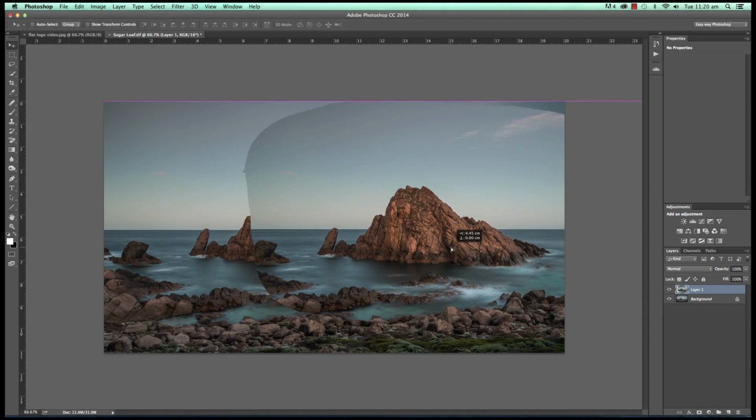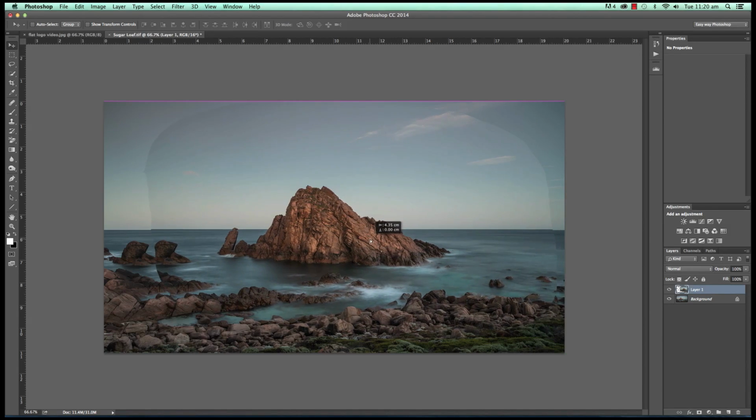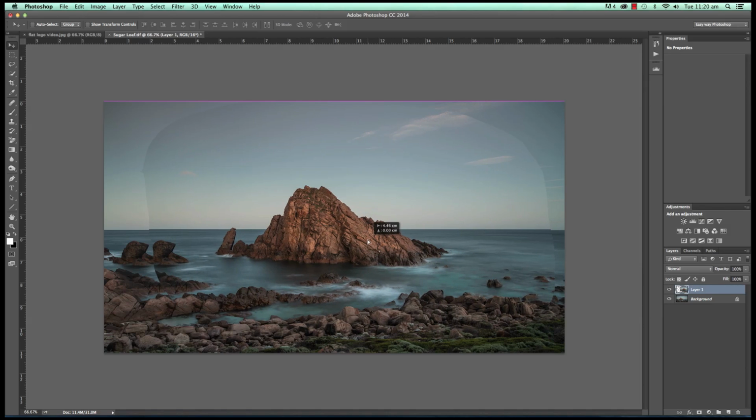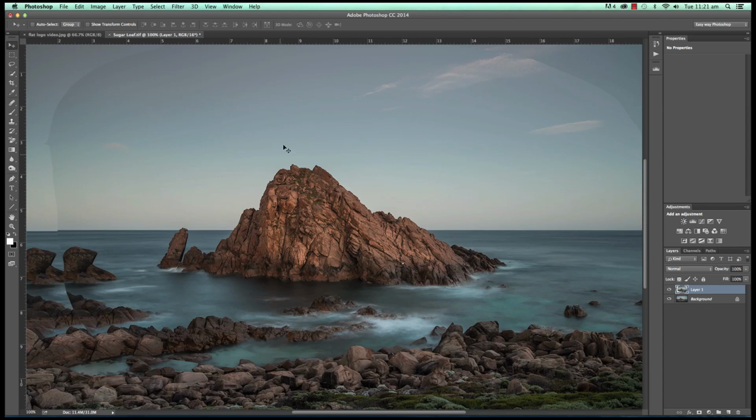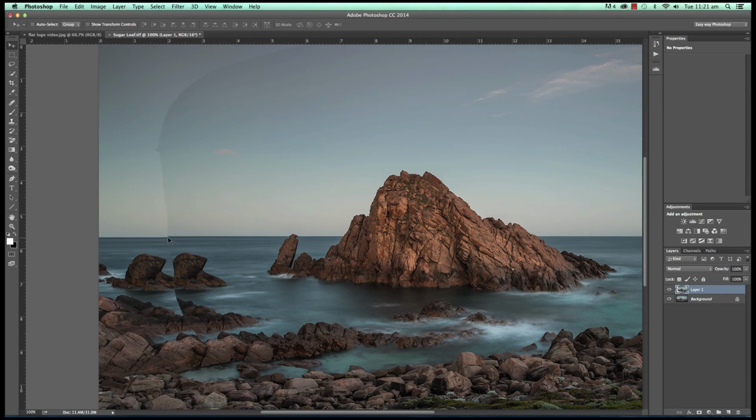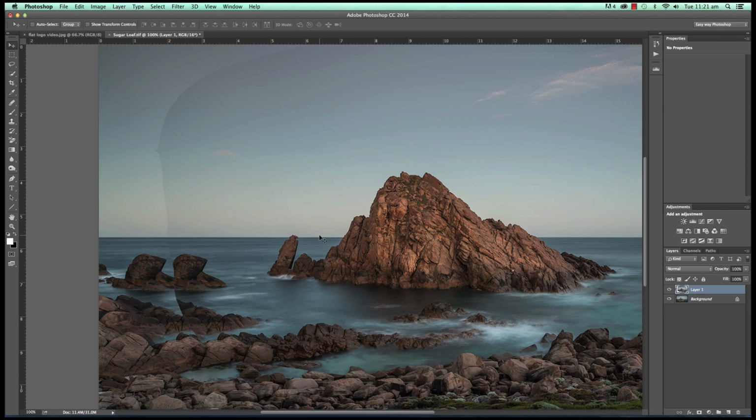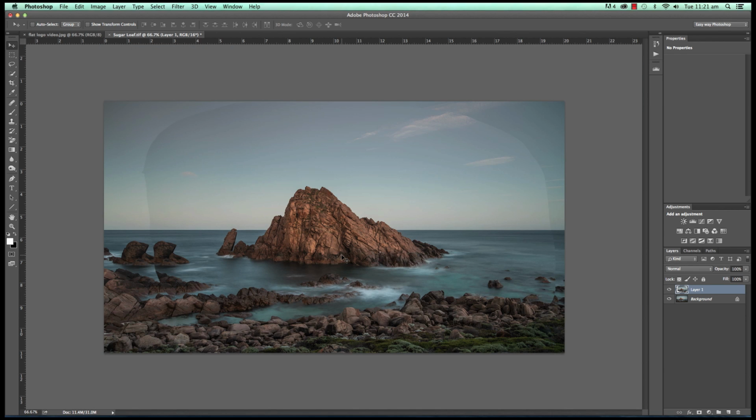Now you'll notice if we go too far to the right, some of that existing island underneath starts to show, so that's not going to be ideal. We really want to be a little bit conservative and potentially just plonk the island down somewhere there. Now you'll notice if I zoom in once using Command or Control and the plus key that the horizon doesn't quite line up where we stand there, so it's just now a case of using the down arrow key to get that horizon to line up perfectly like so. We can just bump that down one pixel at a time. I'm now just going to zoom back out, Command or Control minus.